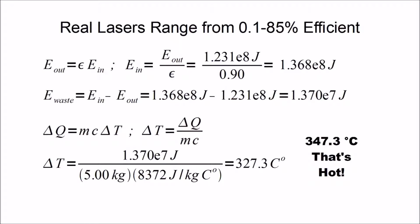Most likely it's going to be going into the lasing medium itself, and is possibly going to raise the temperature of the lasing medium high enough to melt or vaporize. This is why lasers need cooling systems. And this cooling system is of course going to be consuming its own energy, and it's going to have its own waste, and here we're just complicating things.